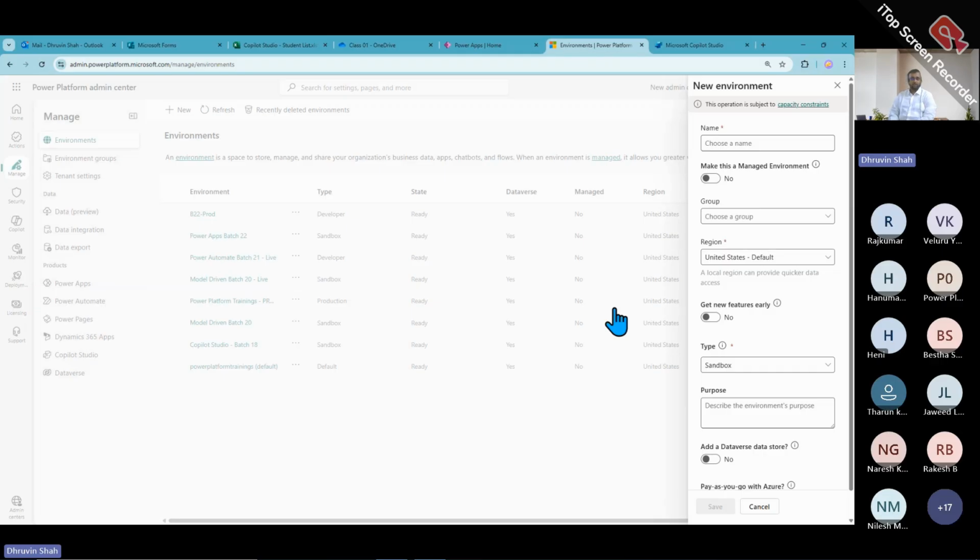Copilot Studio and these low code products can help you at a certain level. But let's say, for example, you have a very complex use case you are targeting, because the entire Copilot Studio depends on the large language model. Behind the scenes, your base model is still GPT or whatever large language model it is, and based on that it will answer you.